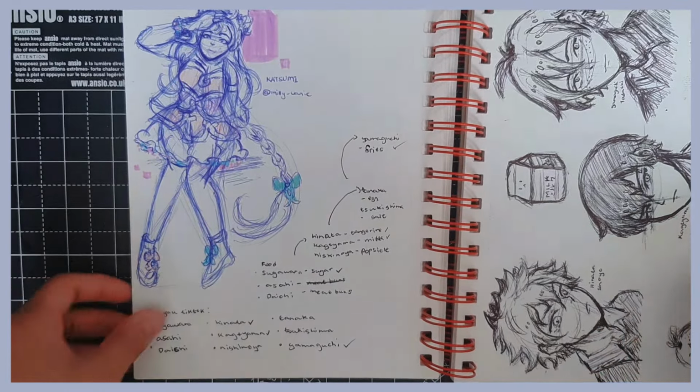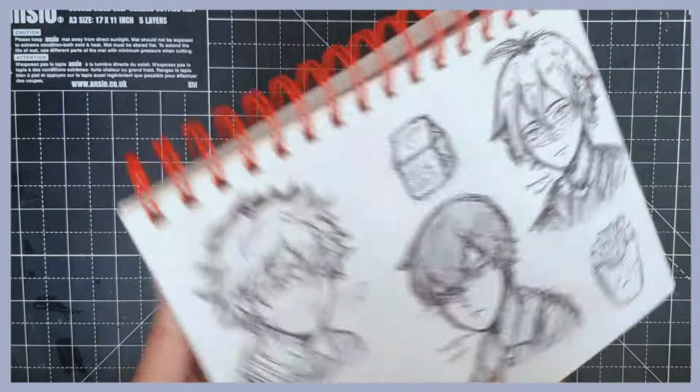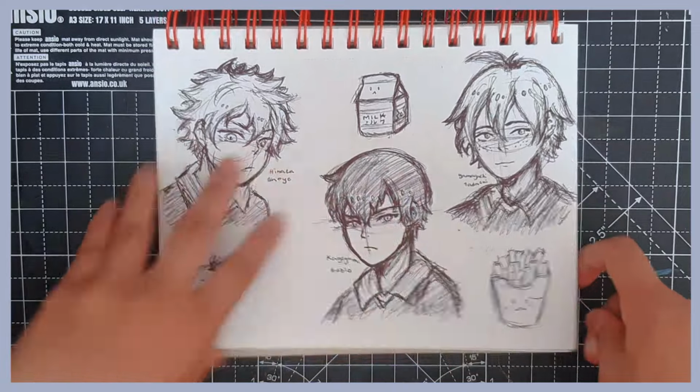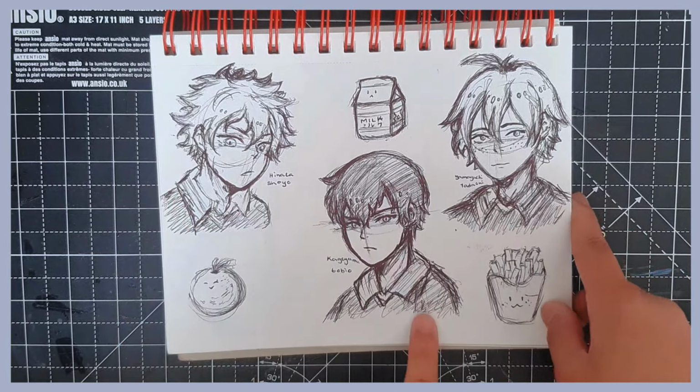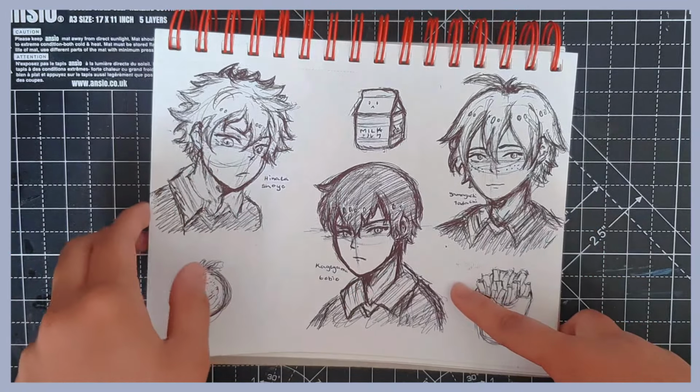Oh no! Oh, this is when I tried to draw Haikyuu characters bit by bit. As like Hinata being an orange, Kageyama milk, Yamaguchi french fries. Hey, you know what? These are really nice drawings of Haikyuu boys. Almost the same as like people. Like Kageyama's one looked a bit like Kageyama.